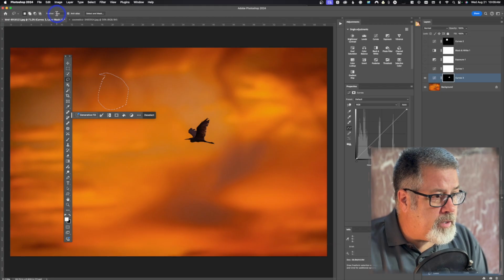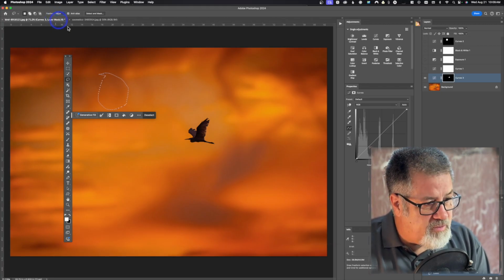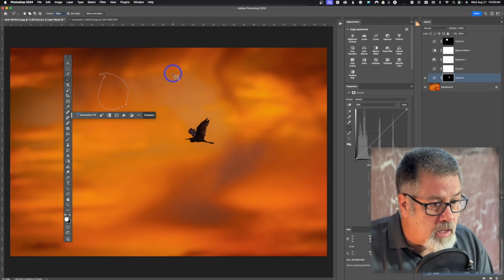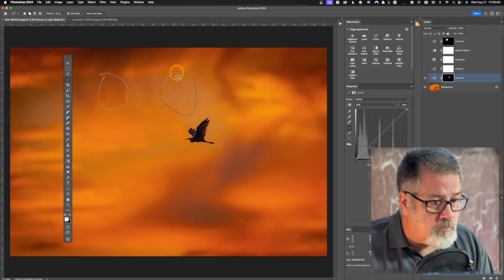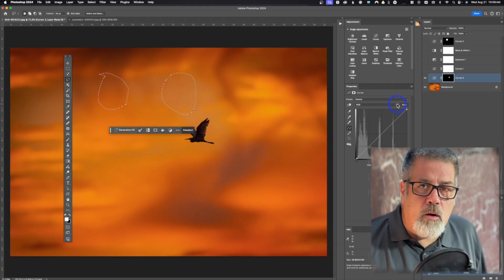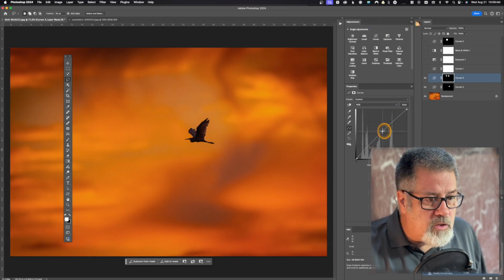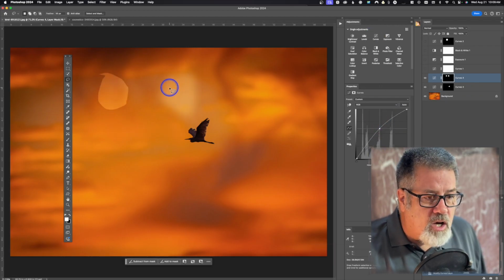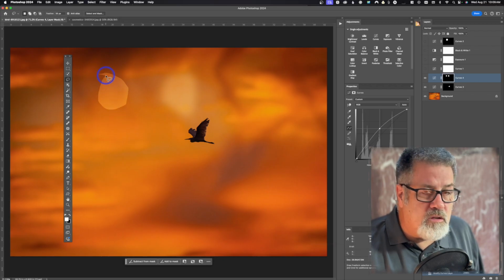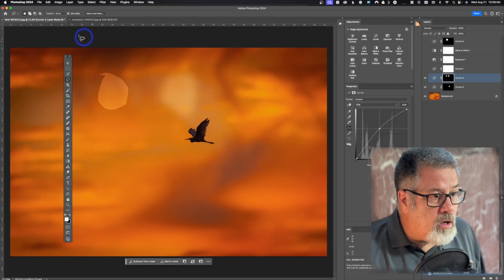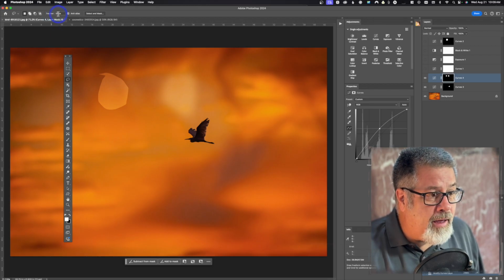And then I'm going to come up here and I'm going to add a feather, a 55. I'm going to do the same thing. And just like we saw with that selection brush, I'm going to make a curves adjustment. You're going to see how this is soft and blends in, but this leaves that harsh edge. This wouldn't look good normally. So if you're using the lasso, you usually need to add a feather to it.